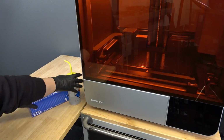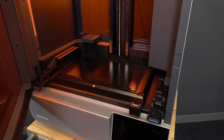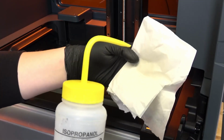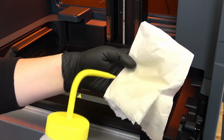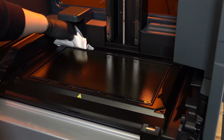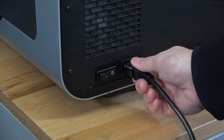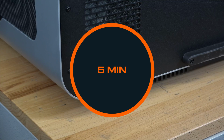Clear a workspace around your printer. Ensure that the workspace is well ventilated and free of dust. Open the printer cover and clean any resin pooled on and around the LPU with paper towels. Dampen the paper towels with isopropyl alcohol if necessary to remove the resin. Disconnect the power cable from the printer before continuing with maintenance. Wait 5 minutes after disconnecting the printer from power before proceeding.